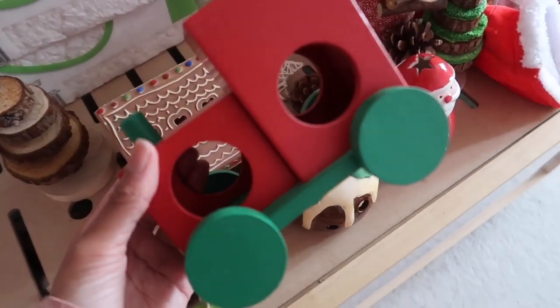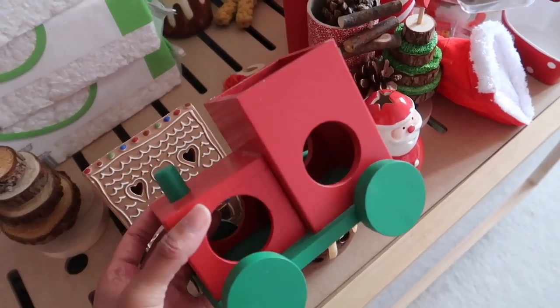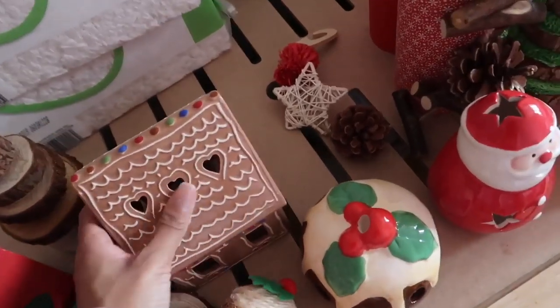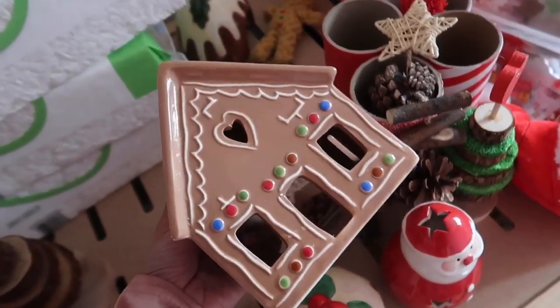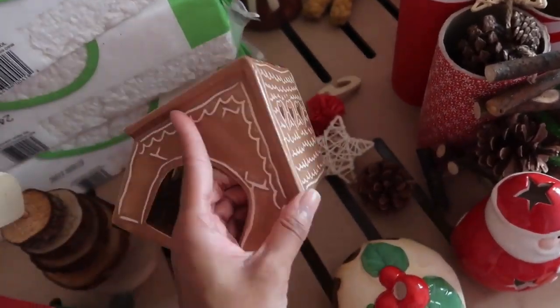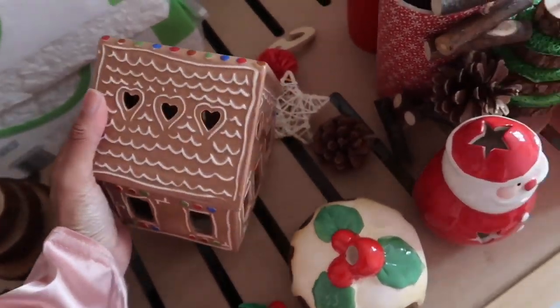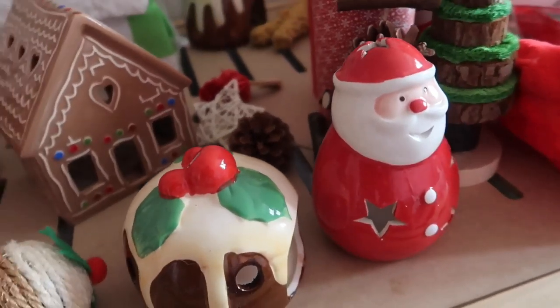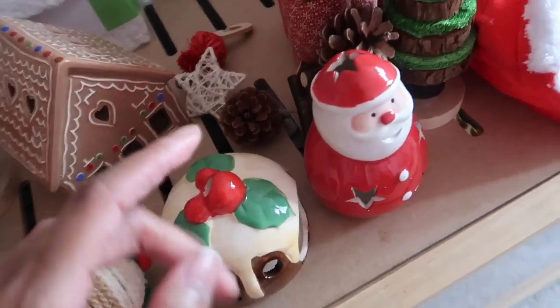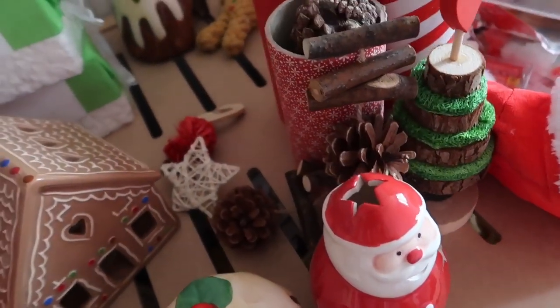So this is a train, which I got from Pets at Home about 2 years ago. This over here is a gingerbread tea light holder, which I got last year from Wilko. And there's a little entrance behind there. Got these two tea light holders, which are from Poundland. They do some amazing tea light holders. So I got this one a couple of years ago. I think I got the Santa one last year.